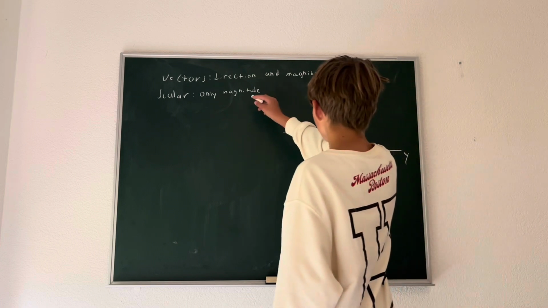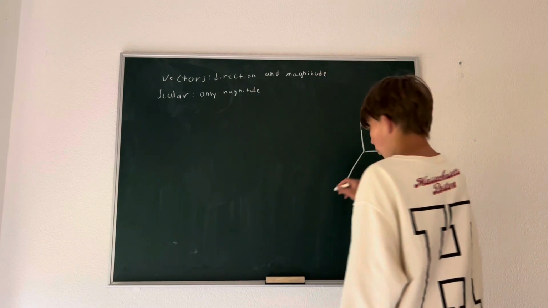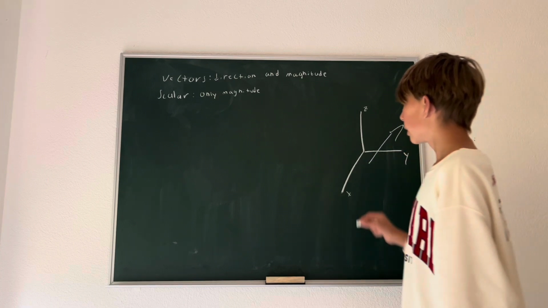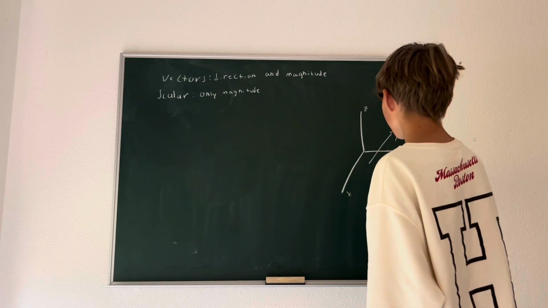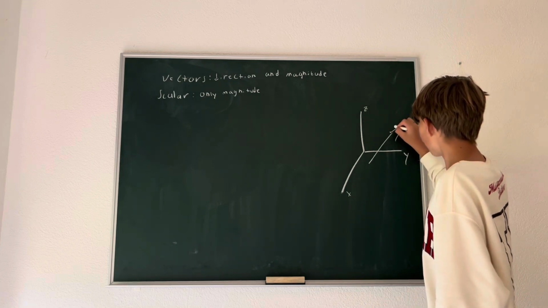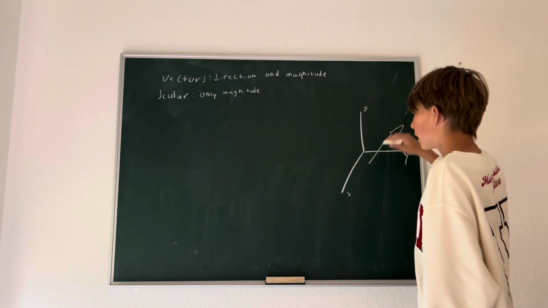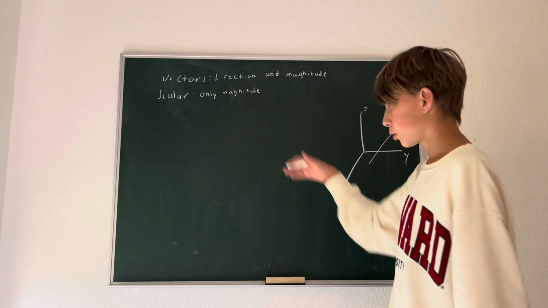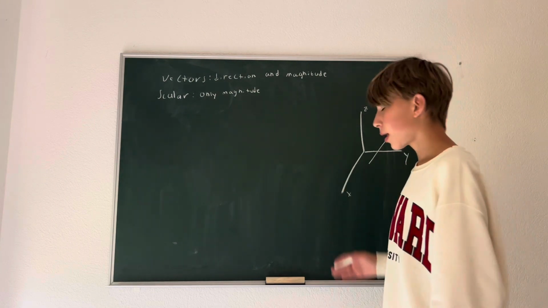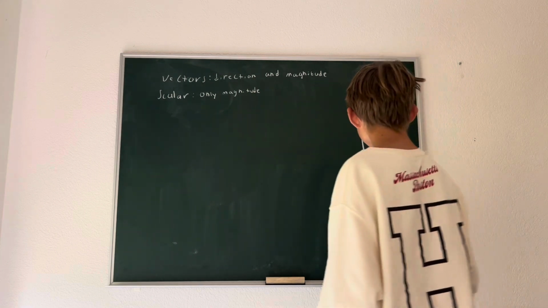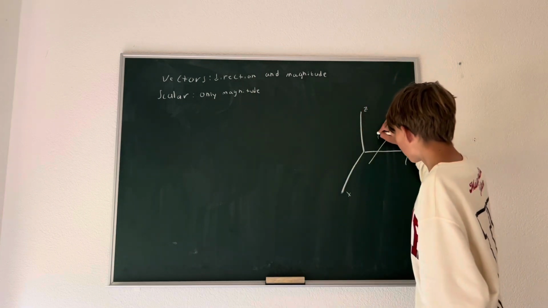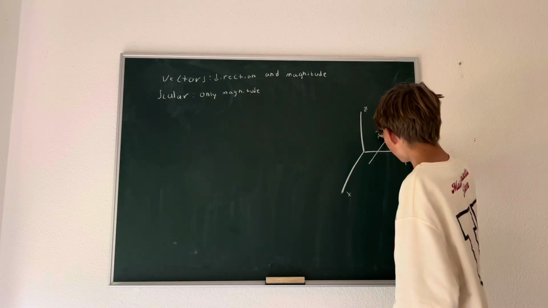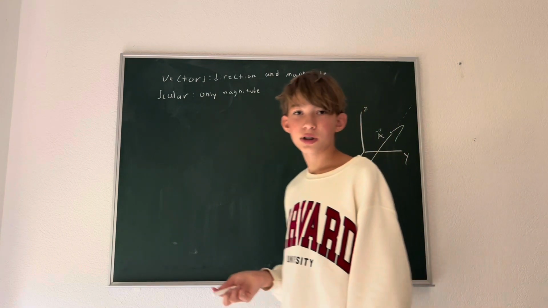So a vector, we can draw this in a 3D plane like that. If we multiply this by a scalar, let's say 2, then it doubles the length. If we multiply a vector by a scalar, it doesn't change the direction, it just changes the length. So let's call this vector A, and we put a little arrow on top to remind ourselves that it's a vector.